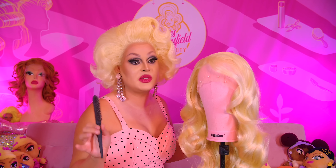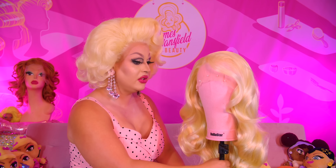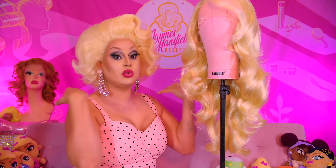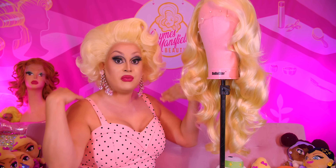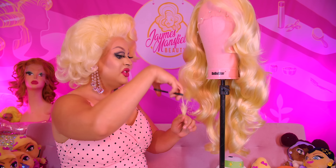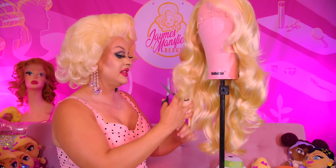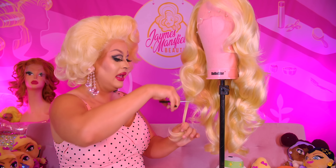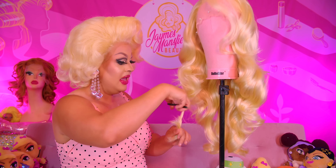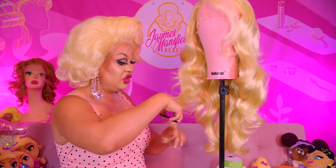First things first, I have to cut this wig at length because the Misty is a little longer for this style. I have to make it a little shorter because this crops at the shoulders so it can be a bubble flip — flipped up. It's supposed to be a fun, flirty, shaggy kind of flip. As much as it pains me to cut this length off, I always enjoy styling them because I designed it so that you can get a big drag queen wig with just one wig.